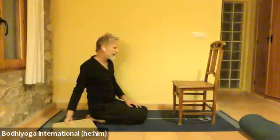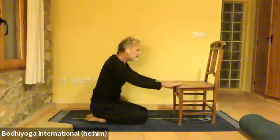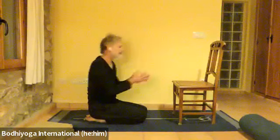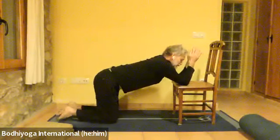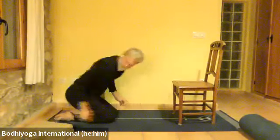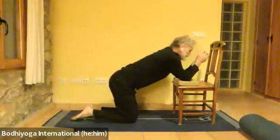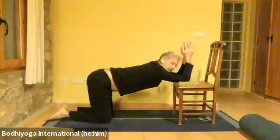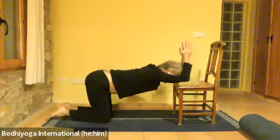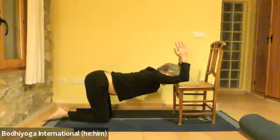Depending on if it's a really hard edge chair or not, that's up to you. But you're going to prop the elbows. So actually, I'm going to put a block onto the edge of the wooden chair I've got here. And then I'm going to walk the knees back. And I'm going to support also the forehead on the edge of the chair, or in this case, on the block.